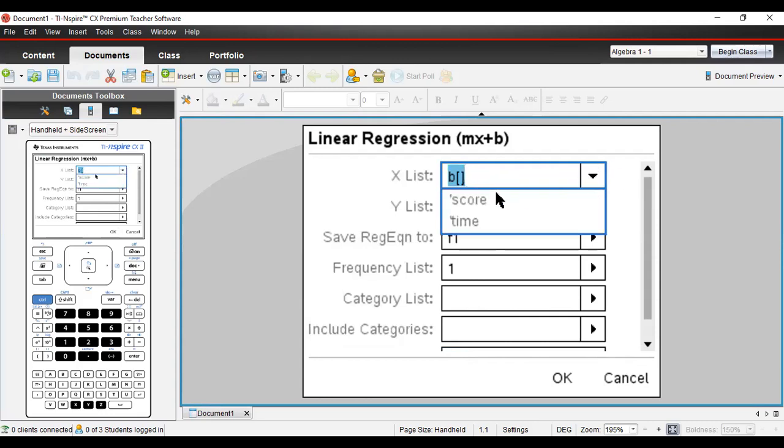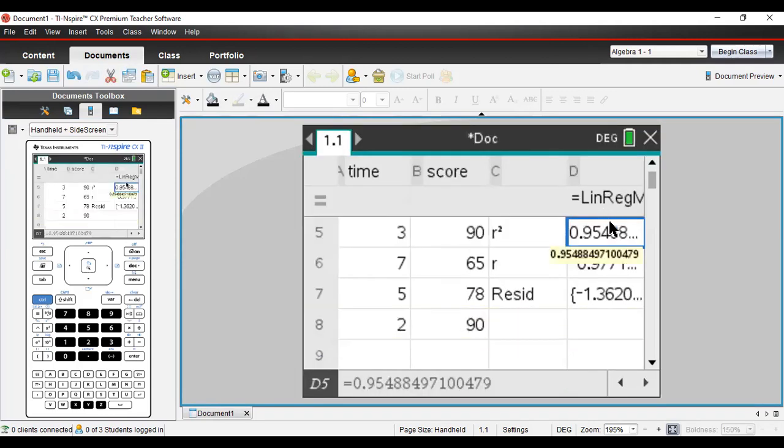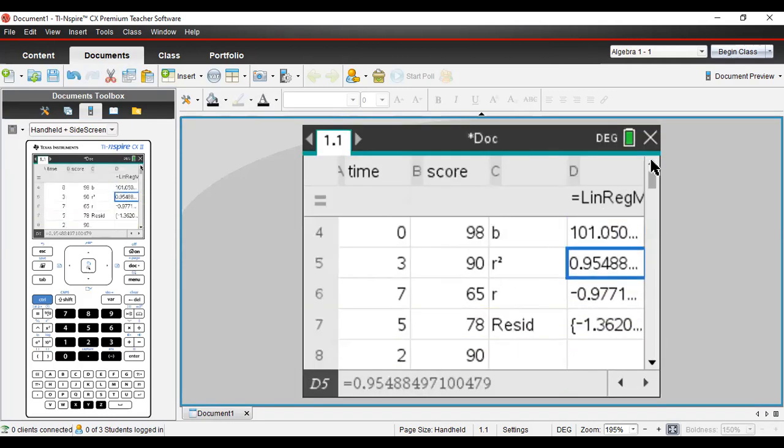So we stored the X data in time, the time column, and we stored the Y data in score. And now all we have to do is press OK, and it's going to calculate the linear regression equation and the correlation coefficient.